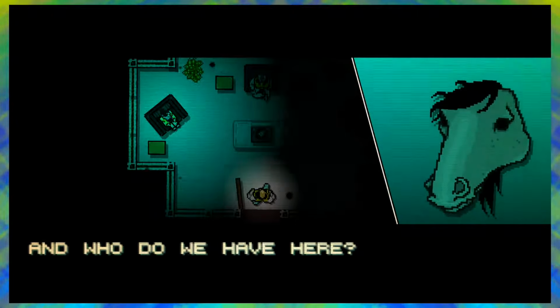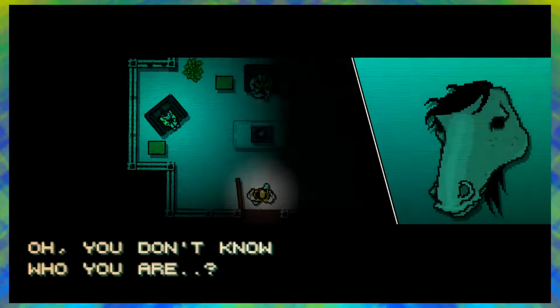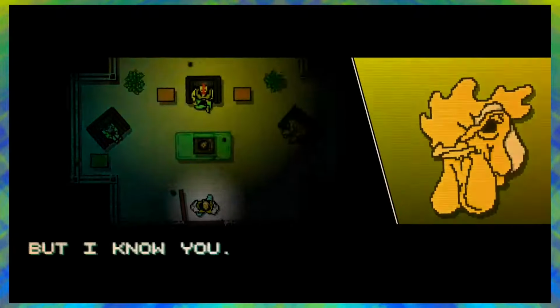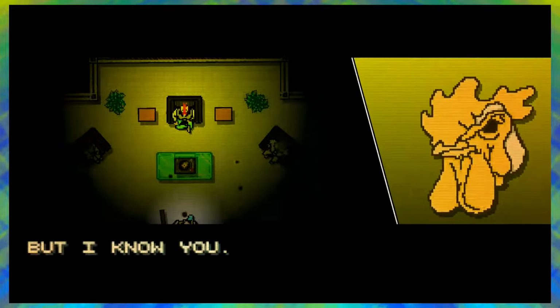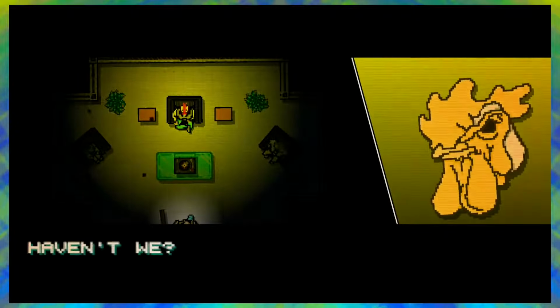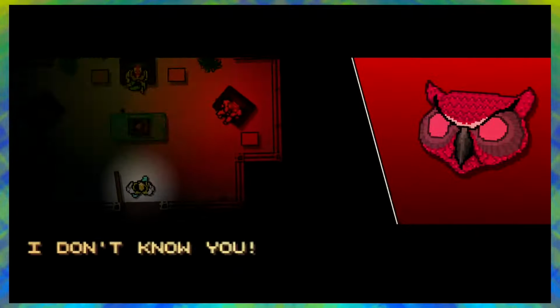And who do we have here? Oh, you don't know who you are. Maybe we should leave it that way. But I know you. Look at my face. We've met before, haven't we?